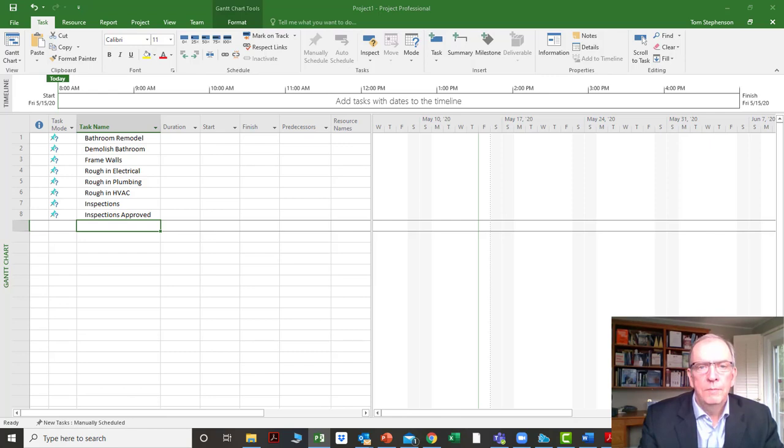In this particular tutorial, which is tutorial 2, we're going to go over a number of items, including linking, setting up predecessors, which we did in tutorial 1, and work breakdown structure. But we're going to add a few things. We're going to show you how to insert columns, and the different types of predefined columns there are in Microsoft Project.